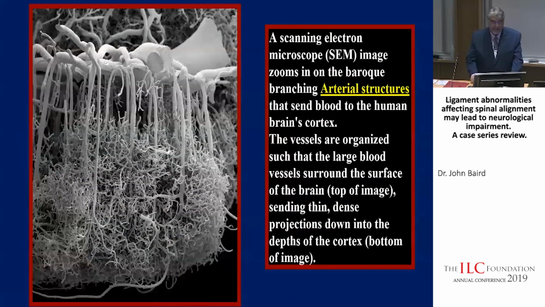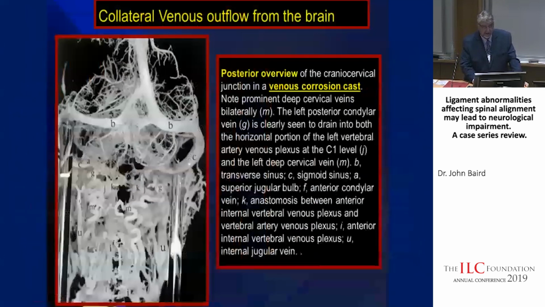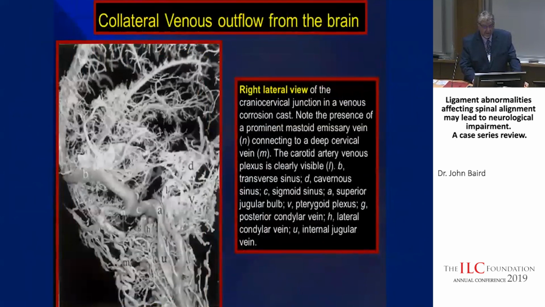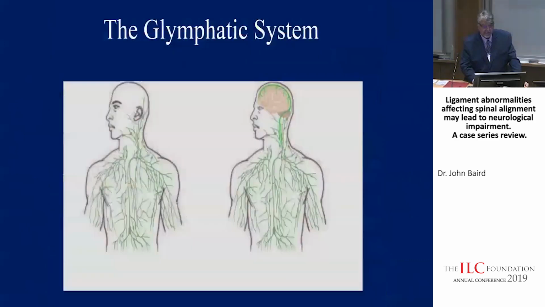I just wanted to show you a few of these casts of what the actual vascular structure looks like in the brain. It's very similar to any other images, but the point is that what we're talking about here, is that the blood flows in and it has to go and move all the way out and then move all the way back in to come out on the venous side. And it's a very, very complex pathway and network for carrying the blood. So if we start to obstruct that, then we're creating an imbalance throughout the system.